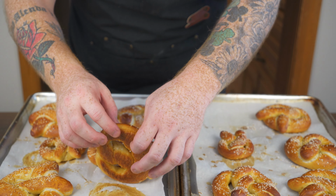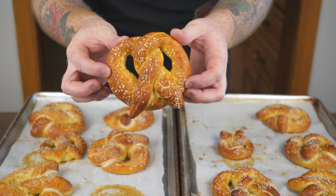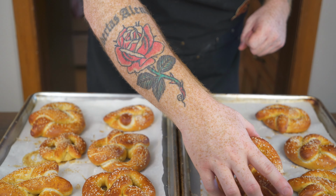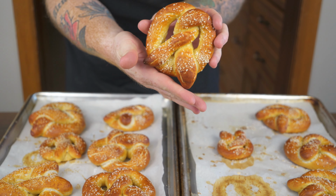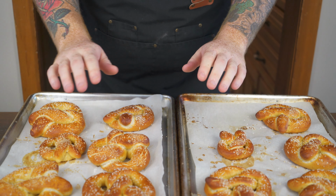Oh man, those turned out perfect. Now I'm gonna try and show them to you right away, but they are super hot, so probably let them cool down a little bit. You don't want to burn your hands. I just went on about not using lye because it's caustic and you won't burn your hands, but me, like an idiot, just decided to pick these up and just burn my hands with heat.